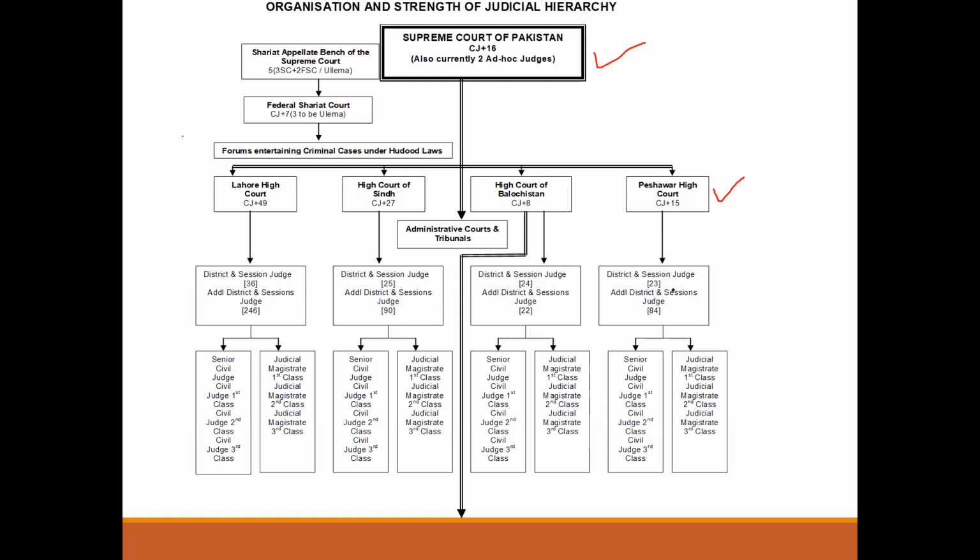Then we have the district session courts and additional district and session courts. These are at the district and divisional level and at tehsil level. And then we have the civil courts, which are at the lowest of the hierarchy. But then again, civil courts are further divided into three types: civil senior judge, level 1, level 2, and then level 3.